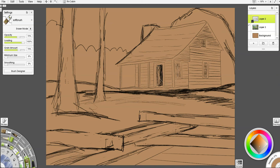When we see a door or a window, especially if it's open like this, we want to look at it. We want to look in it because we're all kind of curious creatures. So it comes up to here, everything leads to there, and then comes back around. These trees are going to act as almost stops for your eye so that you come back up and hit here, come back around and hit here. So this is the composition that really leads you to right here for the main focus of it.